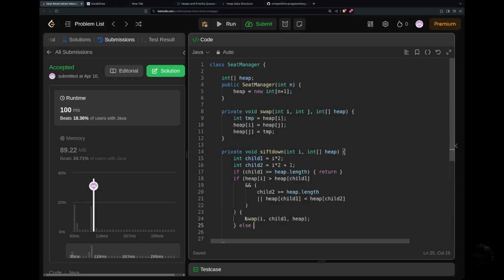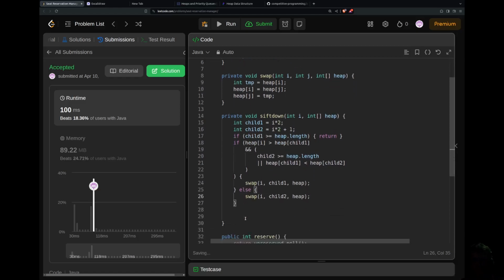Else I want to swap i and child2 in the heap, and then I want to do sift down for child2 in the heap, and here I want to sift down for child1 in the heap.